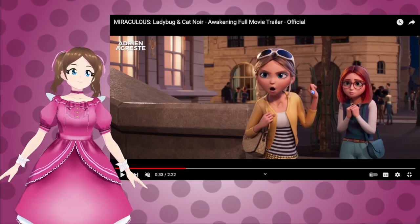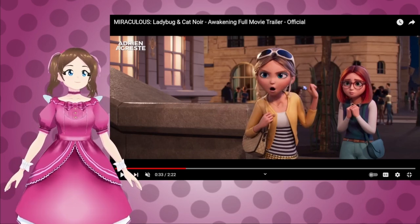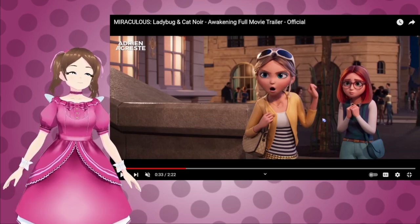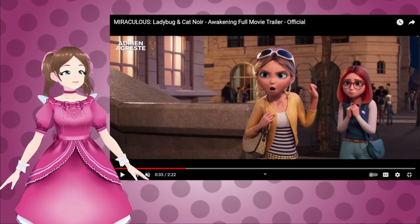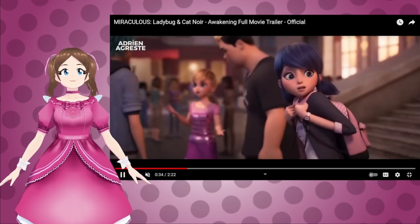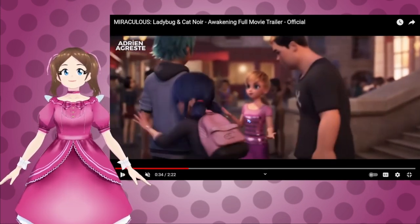She just exudes mini Karen here. I love the postures too — Chloe's got the sass in every way that she moves, and Sabrina's all hunched over with her hands cupped in front of her to showcase that she's shy. The body language is very good. And then Marinette's being like, uh, maybe later, Chloe? And then she's running away.